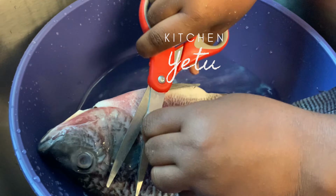First things first, we got a fresh fish from the seafood market. So there, it's already gutted, the scales have already been removed, they already cleaned it for me, but I like to bring it back home and just do my own cleaning. So here I'm just rinsing it with water. I'm also going to use my kitchen scissors and just cut off the fins. Who would want to eat that? So we're just going to cut it off.